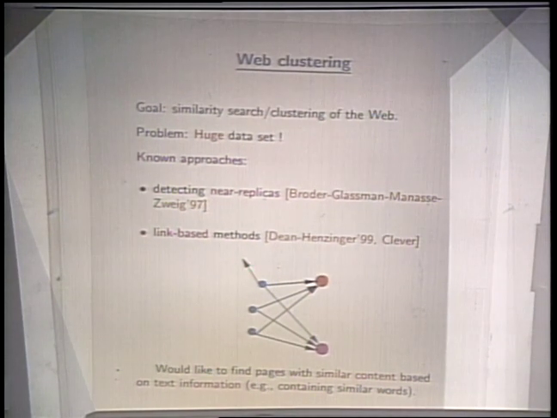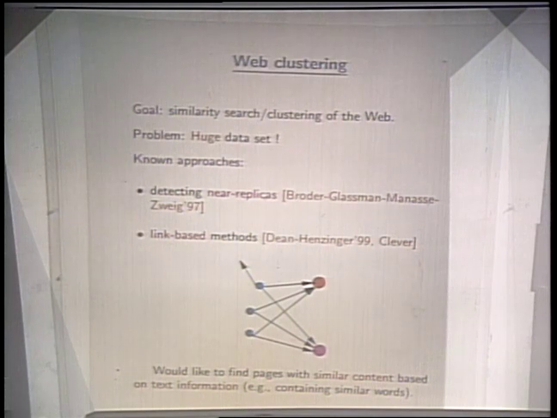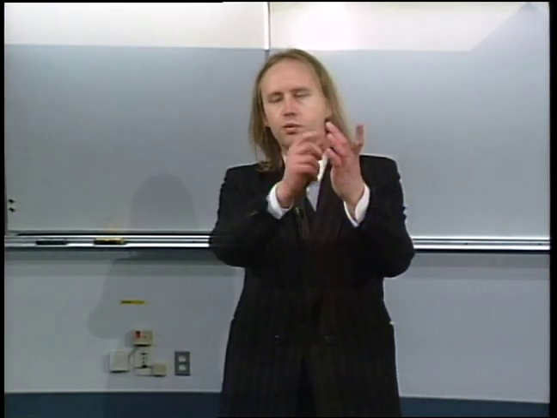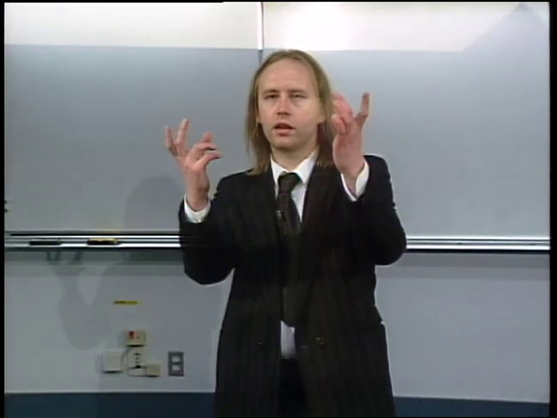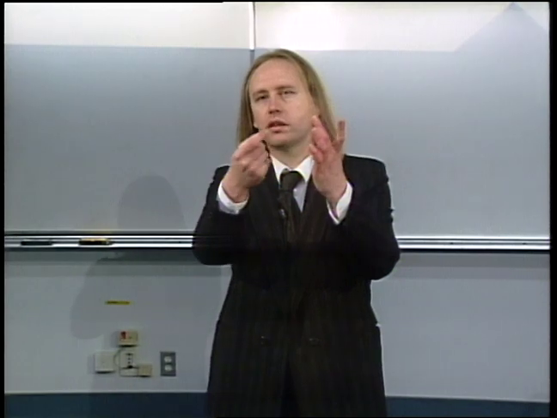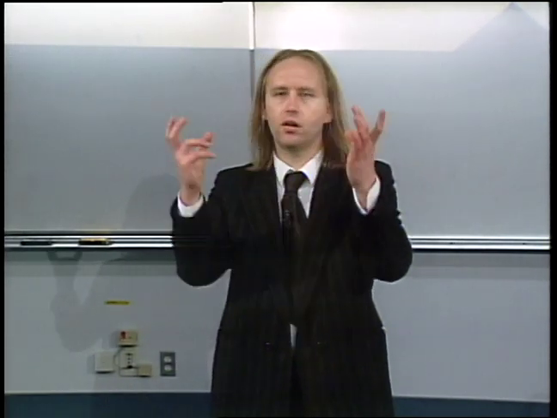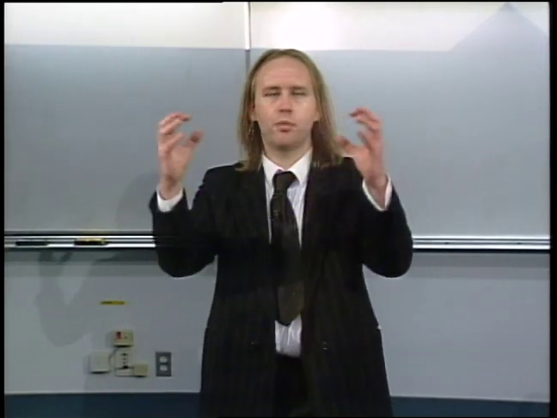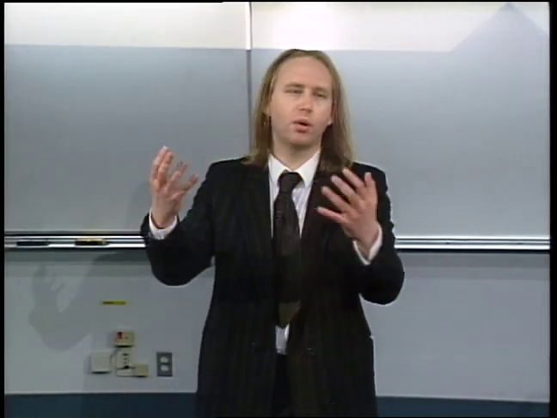There is several related work. In particular, there was a work by Broder et al. on detecting near replicas on the web. The goal is to find pages which are similar not only in the topic, but also in the form. This will detect two pages which essentially have the same text with very small modifications. They call it syntactic clustering, because it doesn't really cluster together pages which talk in a different way about the same topics.